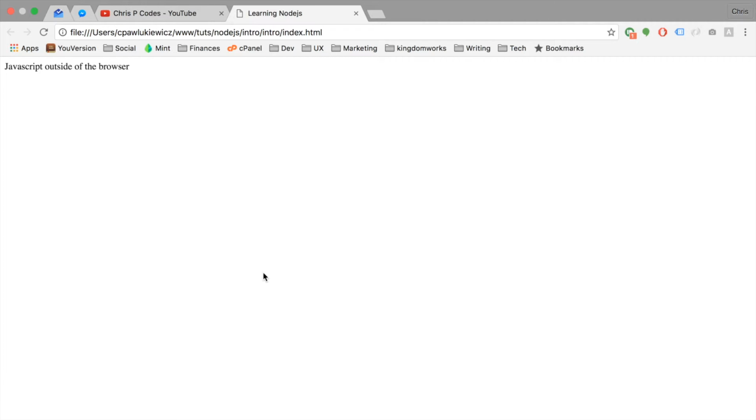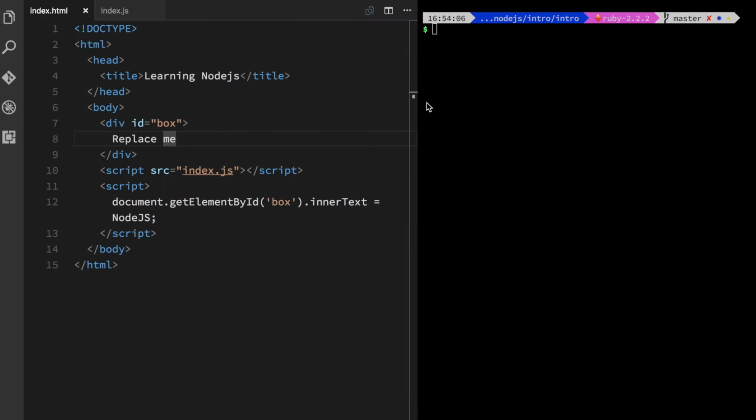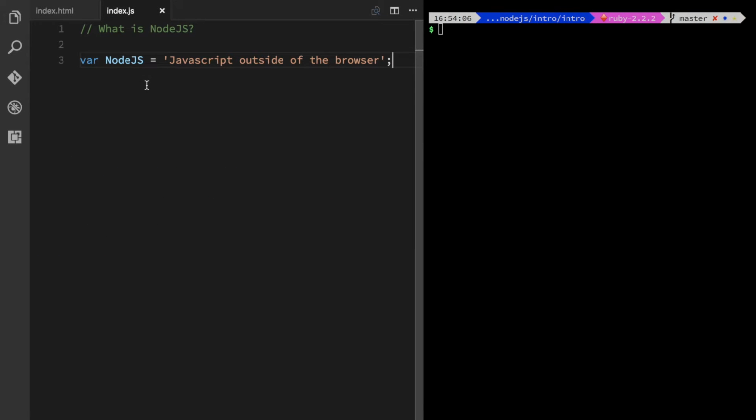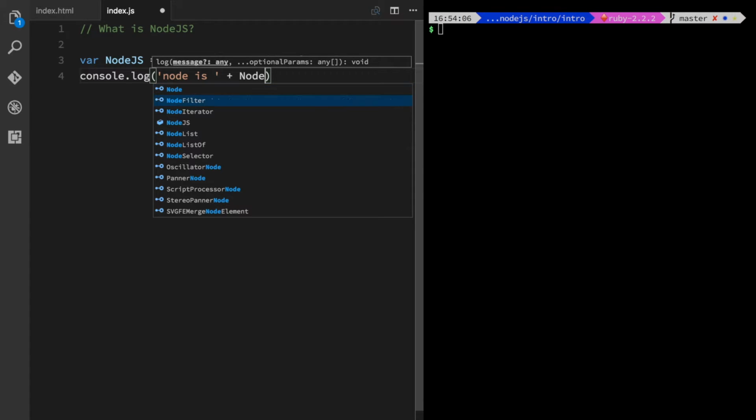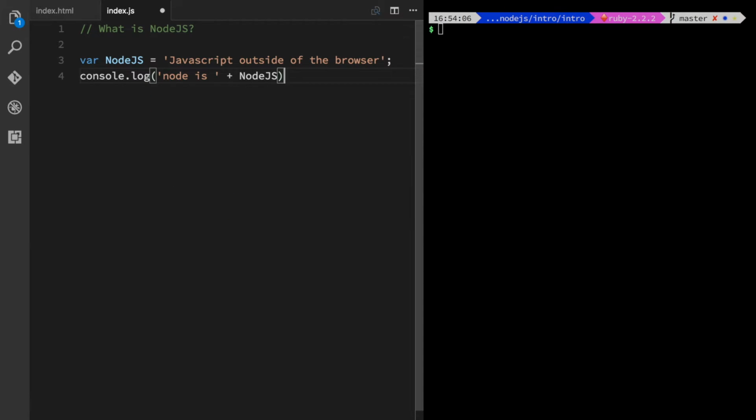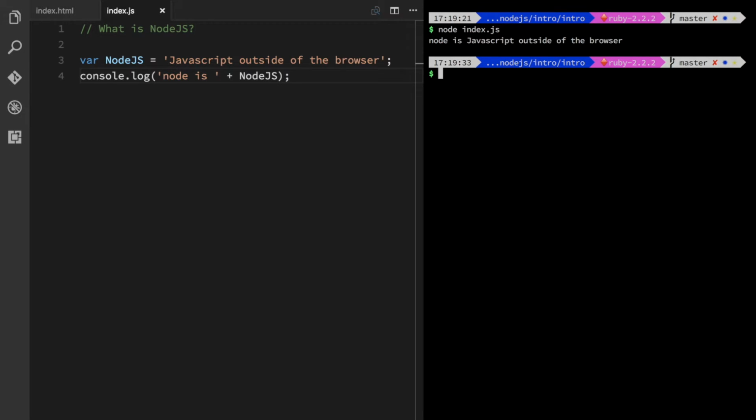So the reason why I'm bringing this up is to show you the significance that now with Node, if I open up this JavaScript file and I actually do something with it, like for instance, we can just say node is, and we can console log that variable. And so now I can use the Node runtime to open that file, to read that file, and to execute the JavaScript that's inside of this file.